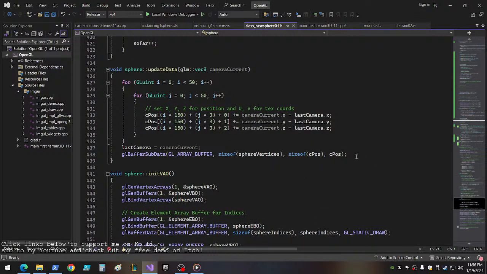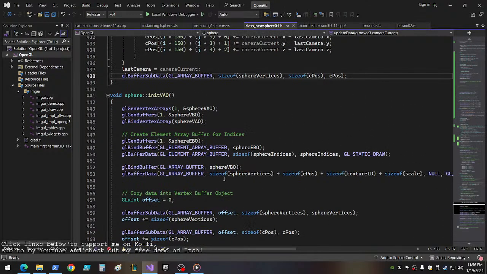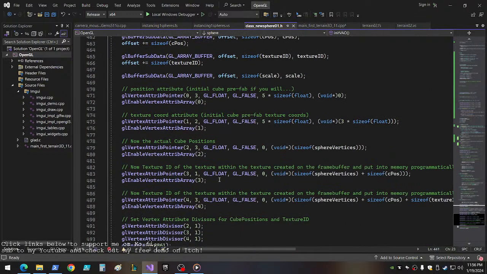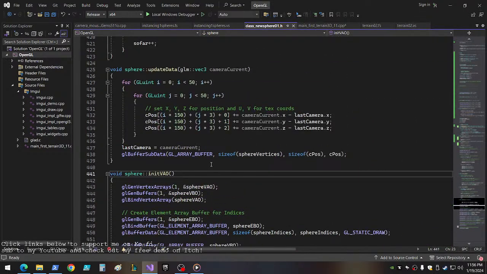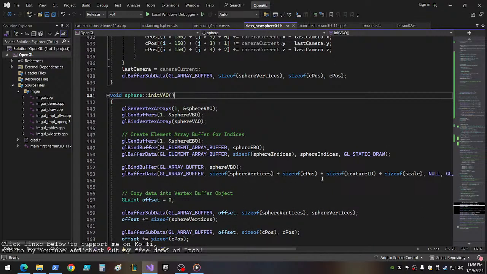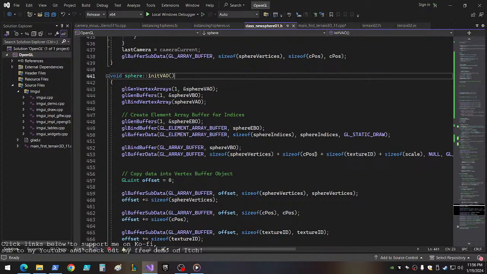Because this update data is not C position. Yeah, okay, so that's not going to work. We need to make a new update data based on this init VAO right here. All right, hold on. So is this what we need right here? Sphere VAO, VBO, sphere, and sphere indices, sphere VBO, sphere. Actually, we just need these two. Gen buffer, bind buffer, sphere indices. We're not changing the indices.